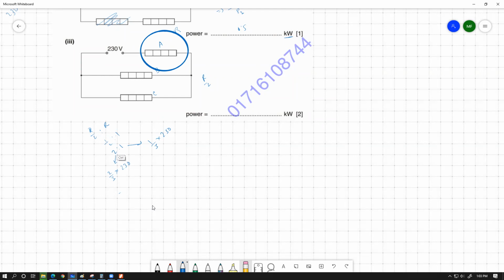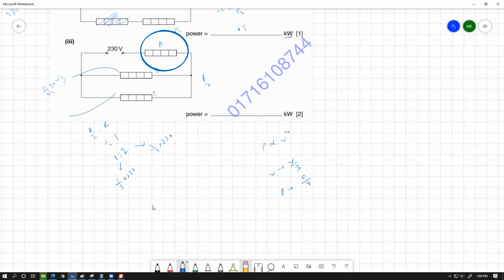Sorry, yes, I wrote it wrong, I made a huge mistake. 1:2. So the parallel combination should get 1/3 into 230 volt, and the series combination is gonna get 2/3 into 230 volt. Thank you, Zari. So we don't essentially have to do the whole thing. We can simply calculate how much power is generated over here, because we now have 1/3 of 230 volt. We just saw earlier that P is proportional to V squared. So when V becomes V by 3, P becomes P by 9. Right? Because there is a square, which means this one's power will be 1/9 of 1 kilowatt.